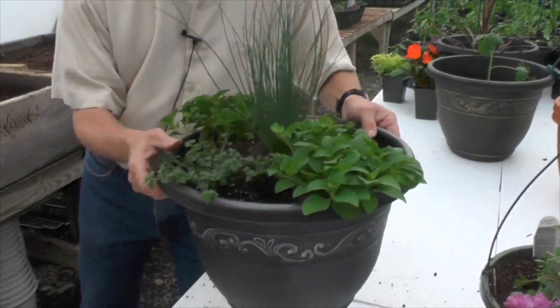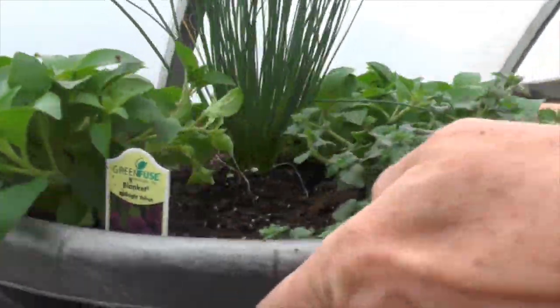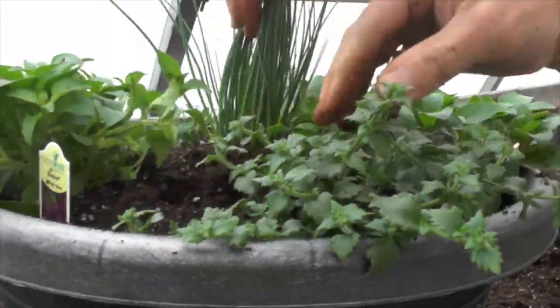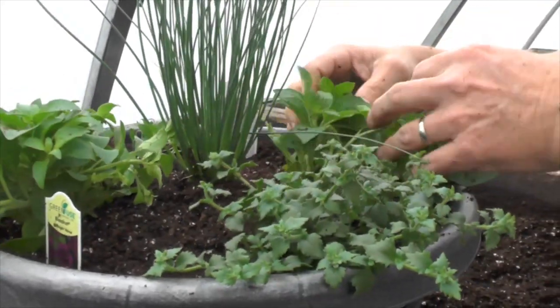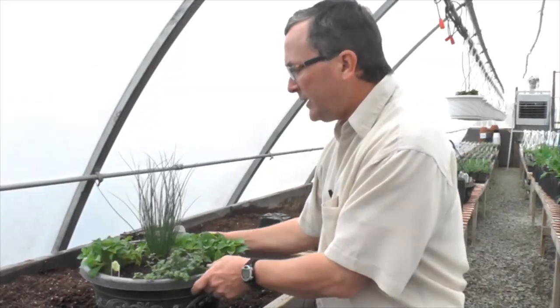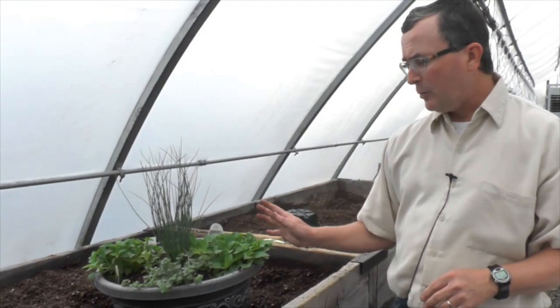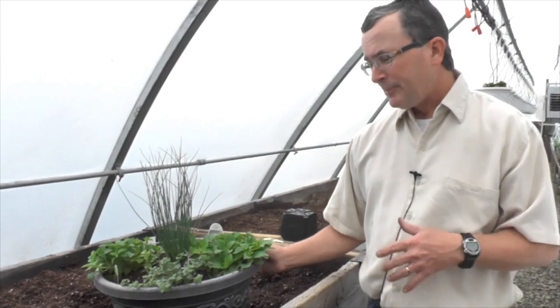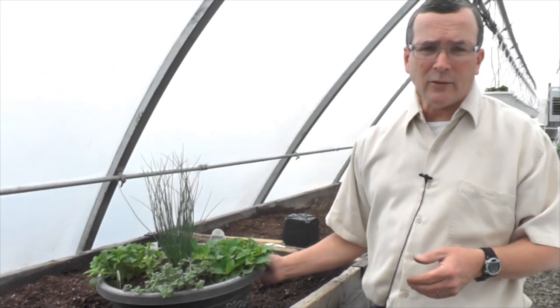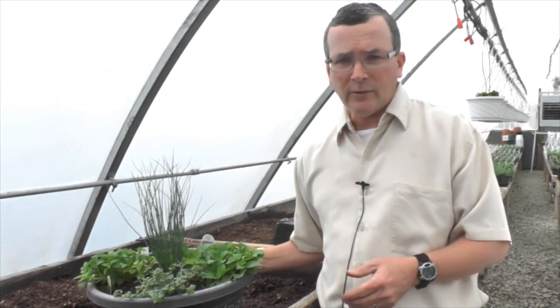The last thing we'll do is bring it back to the potting bench and add a little more soil. With a good watering in, this planter is pretty much ready to set out on your patio as long as it's going to be above freezing. This particular planter — the plants would appreciate full sun, so it would do better in a full sun situation. By full sun, we mean at least five or six hours a day of sunshine, so half a day of sun would still be good.